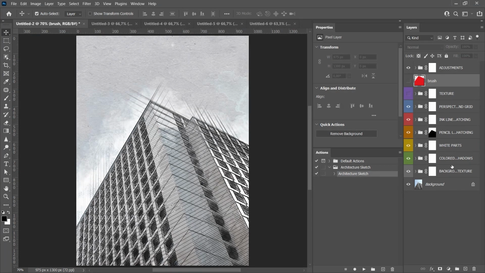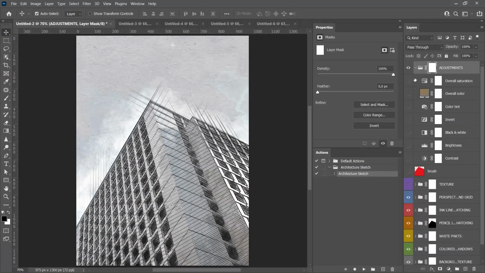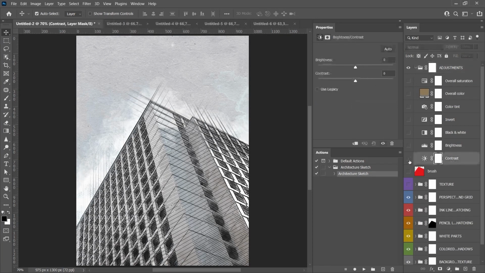This organization allows us to make changes at any point. It is also possible to remove each of them and get different images. And likewise, the adjustment section at the top is another area where you can edit the photo. For convenience, the maker of this action has placed these here as well.